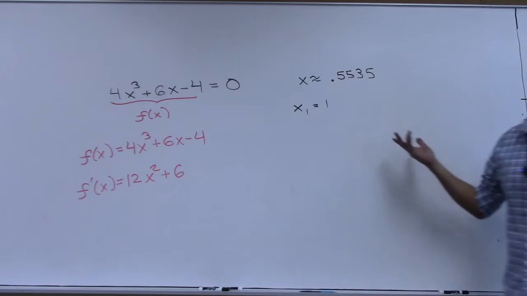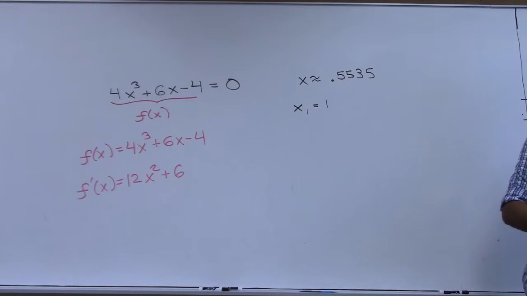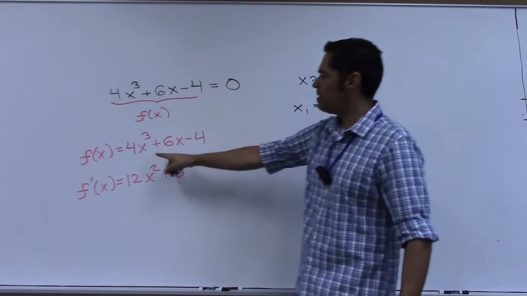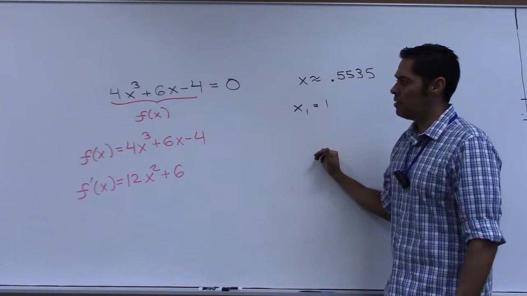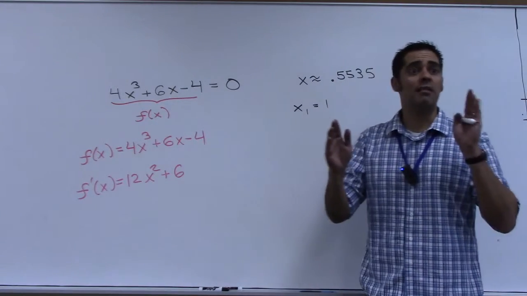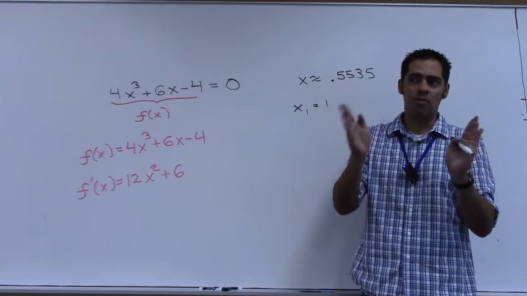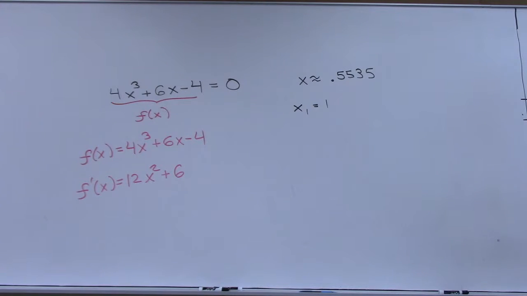So how does the computer come up with a guess? Well, it can guess some things, right? What it does is it tries to look for a change in sign. If you plug 1 into this, what do you get, a positive or a negative number? Positive. And if you plug in 0, what do you get? Negative. So it'll check 0 and it'll check 1. It'll say, I had a change in sign, it's got to be between there. So it's going to take a guess to be 1. It could have used 0.